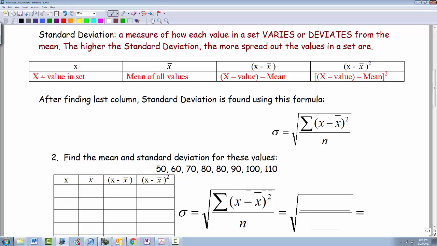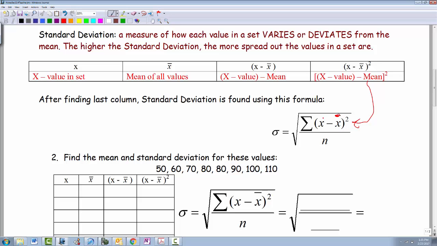Okay, so this isn't a minus sign. This just denotes some values that you should be aware of, and I just put a little chart back in the day. X is just the value in the set. That's not a minus sign. This is the symbolism for mean, which is average. And then what you do to find standard deviation is this little process. You take the X value that you have subtracted from the mean, then you're going to square it, and then there's a reason for that. After you square it, I guess I'll cover this now. It does go right here in the formula.